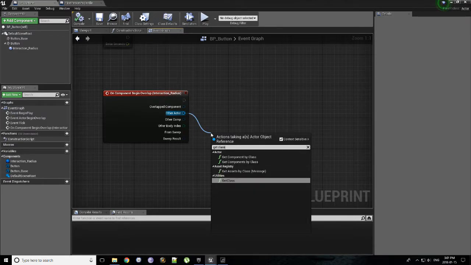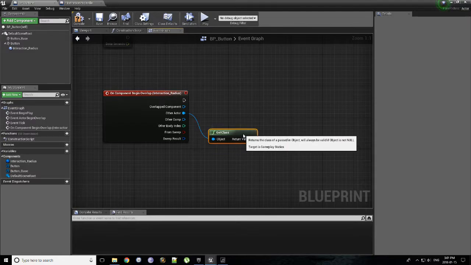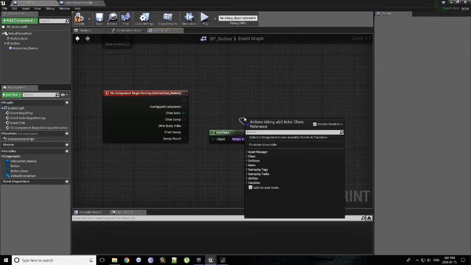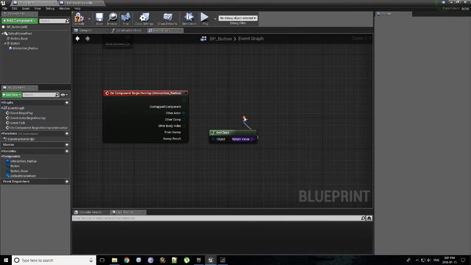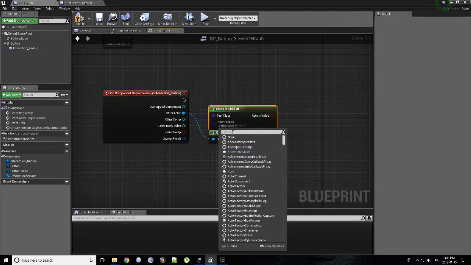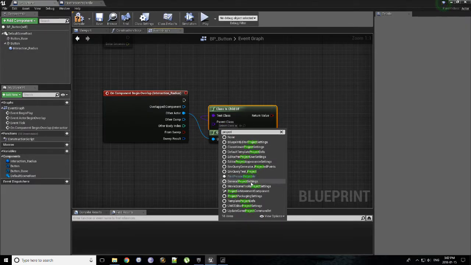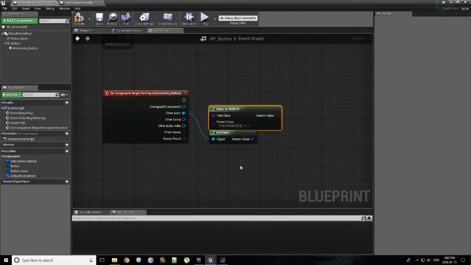We want to do a get class. What this is going to do is get the original founding class that this object was spawned from. As we spoke about classes last time, instead of getting the instance or that local copy, we're saying, what are you? What is your constructor? We want to do is child of. Now what we can say is, are you from that class? And if we look up projectile, we can find first person projectile.